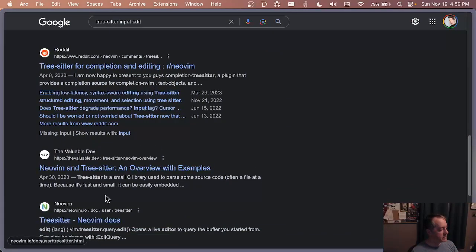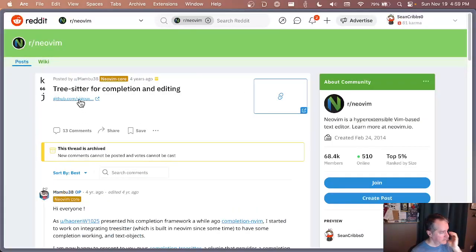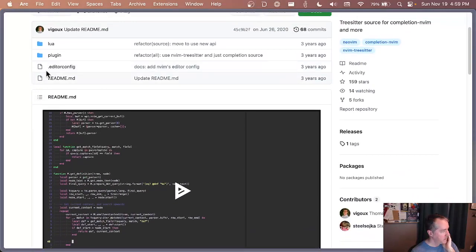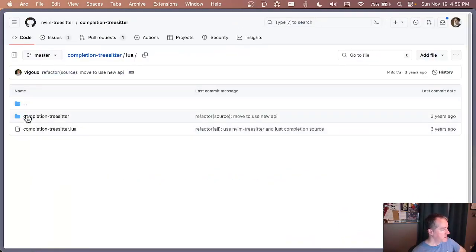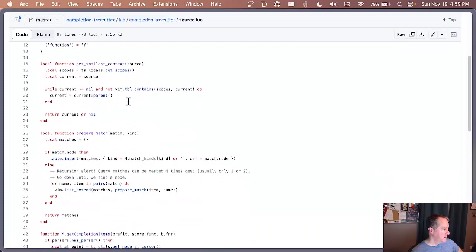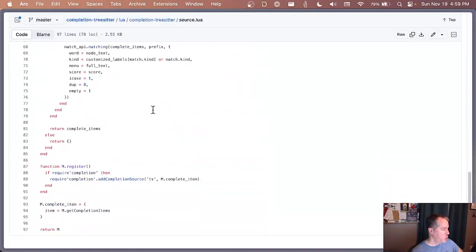Maybe let's look at this, and look at this repository in here. That's just completion. See if they're using input edits at all. Nope.